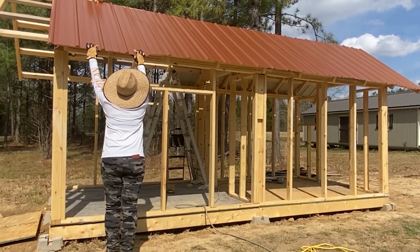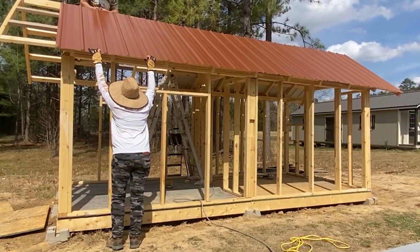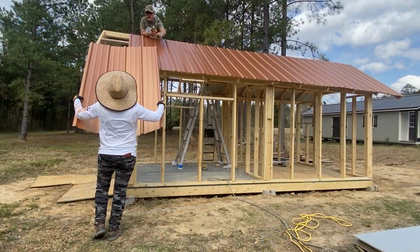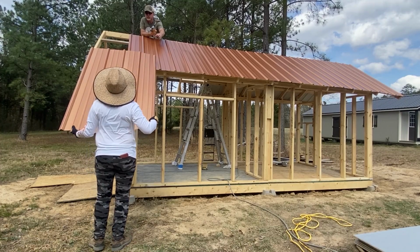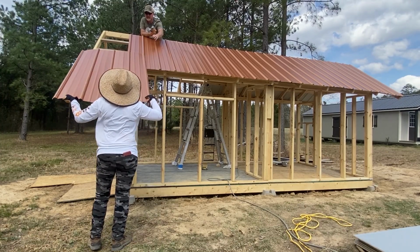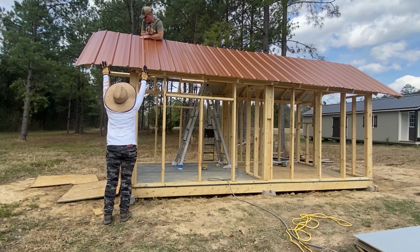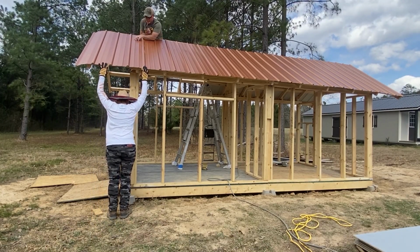To overlap that last piece. You good? Yes.